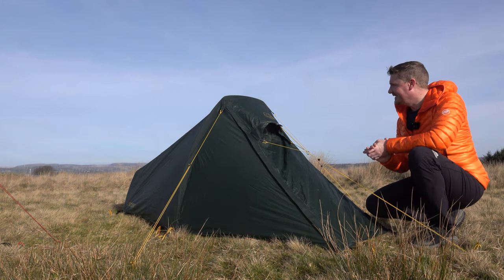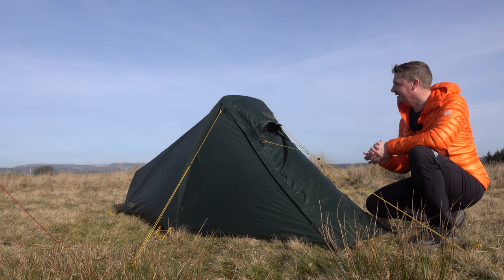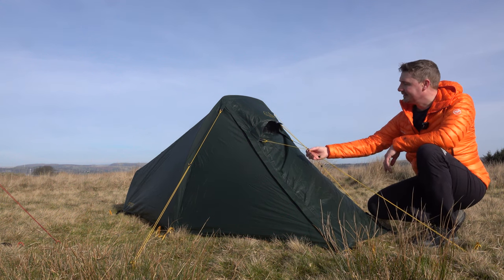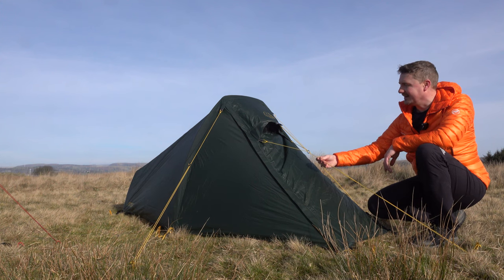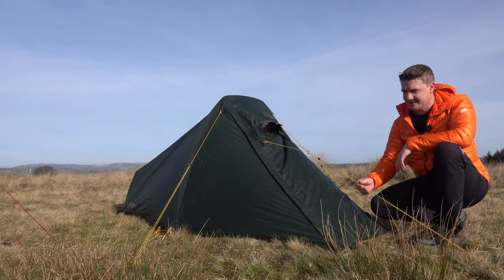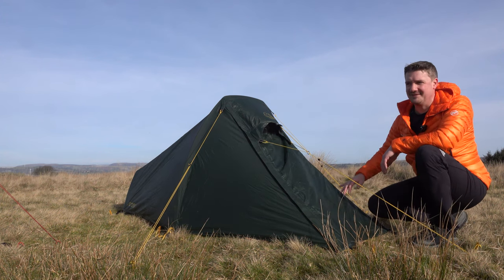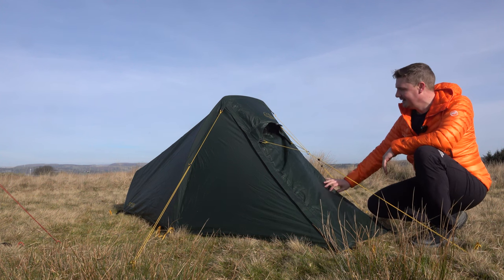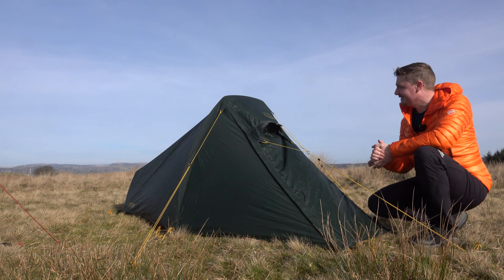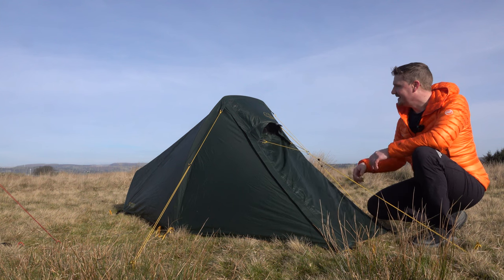The outer pitch is nice and easy. I've got the same tent in a different material, so pitching is absolutely fine. Everything seems in really good condition. It's got slightly better sliders and better guy lines. Obviously this material is completely different to the PE version — much lighter, packs down much smaller, higher tear resistance. The only thing to bear in mind is that you need to seam seal this tent.